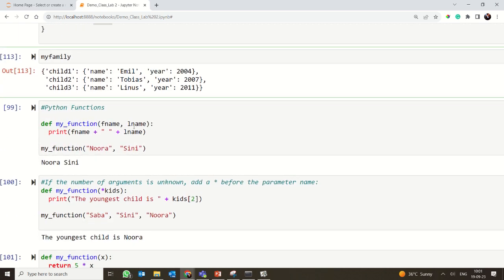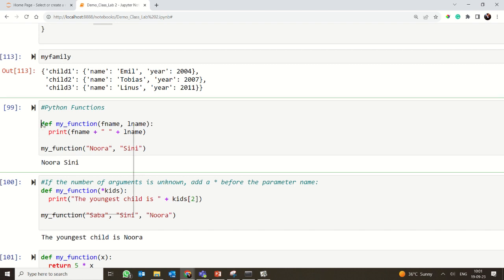Now comes the last one, nothing but the functions. Okay. So as you all know, functions are easier concepts. Functions will make your life easy, or a function is basically used for reusability, right? So that is why we basically go for functions. Whenever we have a function, we need to define a function. So this def is nothing but defining a function, right? And what is this my function? My function is nothing but the name of the function, right?